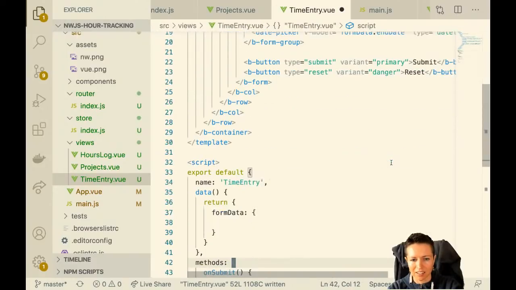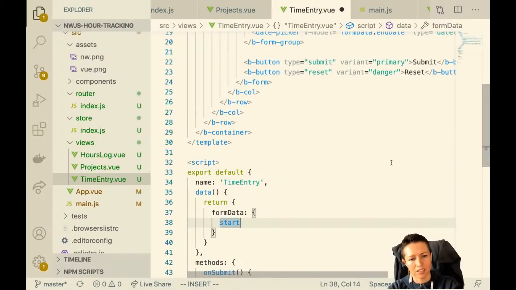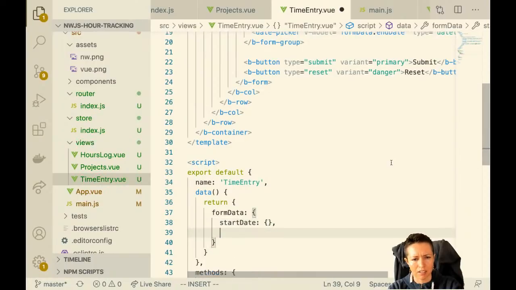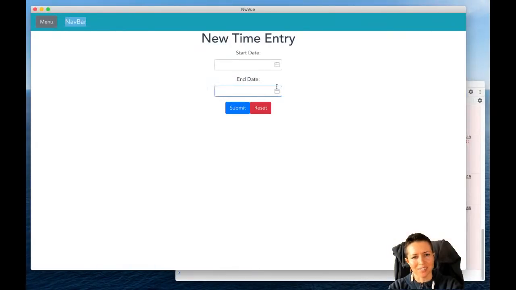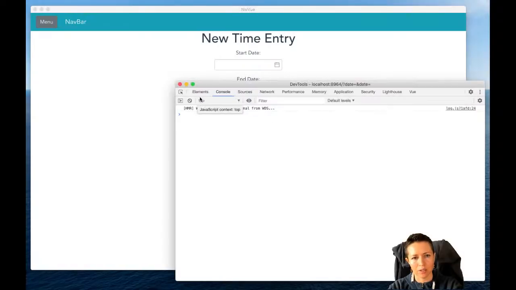And then let me do startDate. And then what is that? An object? And endDate. I don't know. It'll be modeled there. Okay. Cool. And so now I have my start date and my end date. Awesome. Submit and reset. Of course, I don't have those hooked up to anything.